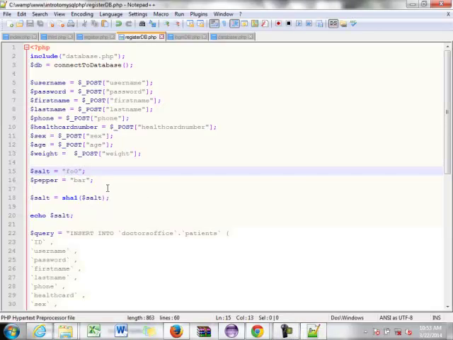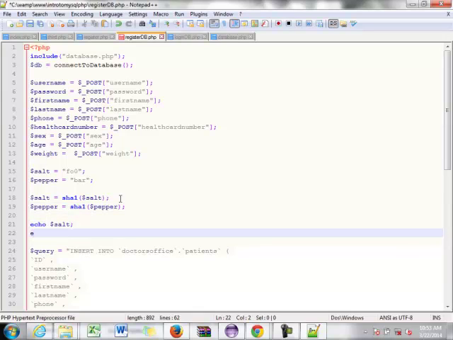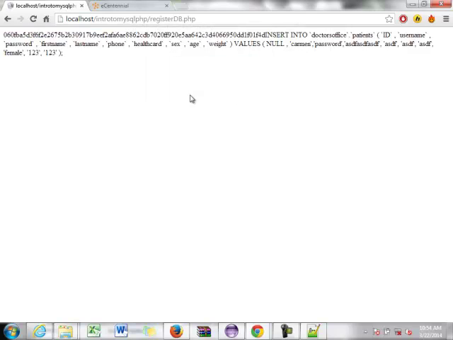In order to be really secure, we're going to run the hashing algorithm on our pepper string as well. Let's echo our pepper. Okay, so another big long string.